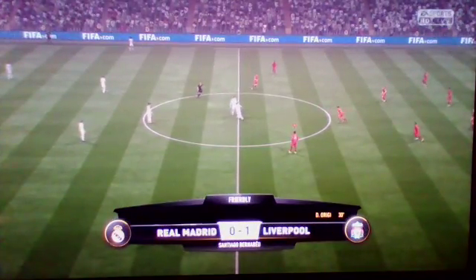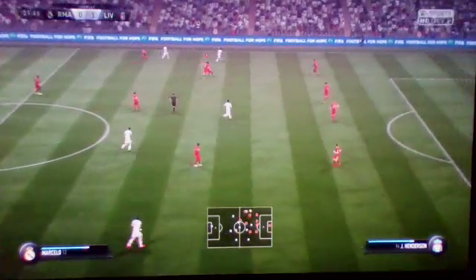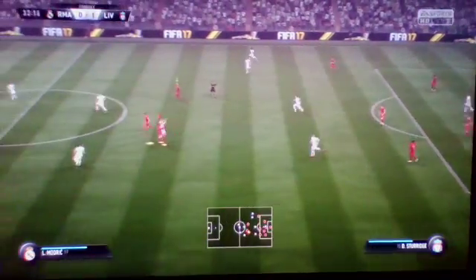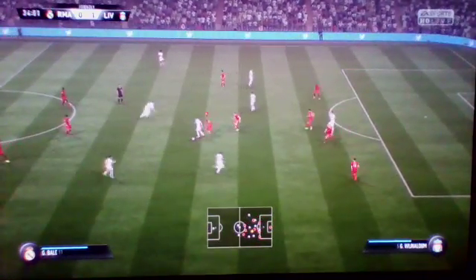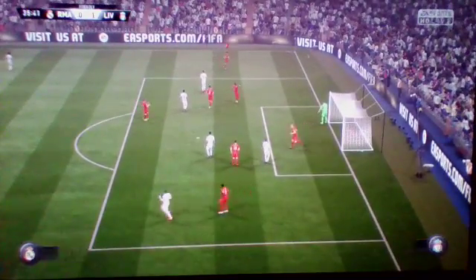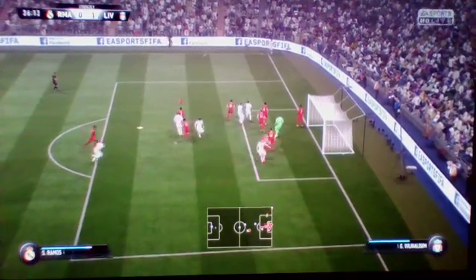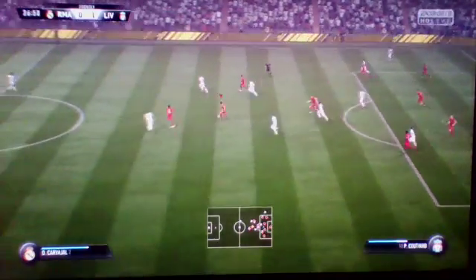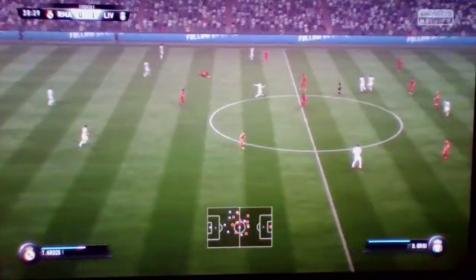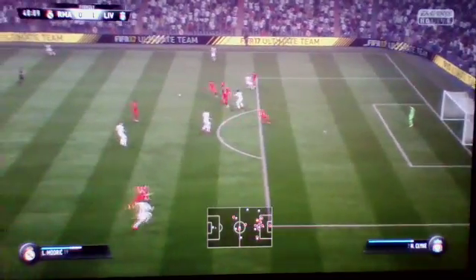First goal scored on the 30-minute mark. Marcello — it was good progress with this attack. Now Marcello's cross. The ball deserved perhaps a better response from his team-mates in the middle; the defender got there first though. Modric! What great work for the keeper. Real Madrid need something special from this corner. What we've seen so far hasn't been the real Real Madrid — because they are behind. That doesn't happen to them very often. They haven't passed the ball very well; they haven't found the potency in their attack.